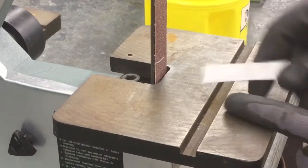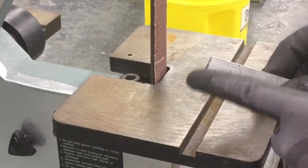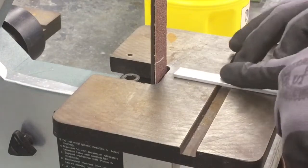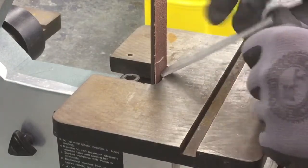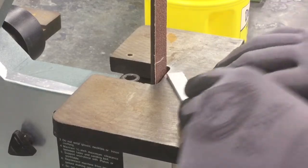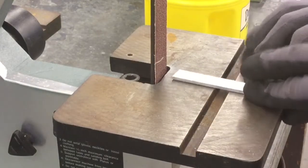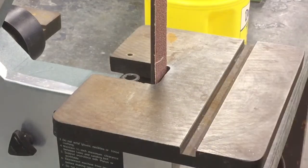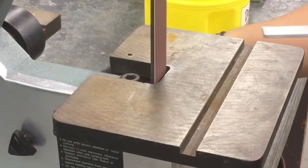Our goal is we want to take these corners and these ends and make it so it's a half circle, round it over. Turn the machine on, and just slowly start to sand. Make sure you never hold your piece of metal up here at an angle, always flat on the table. Move it back and forth. Every now and then take a break and dip it in over here in this area where you see the bucket full of water to cool it down.